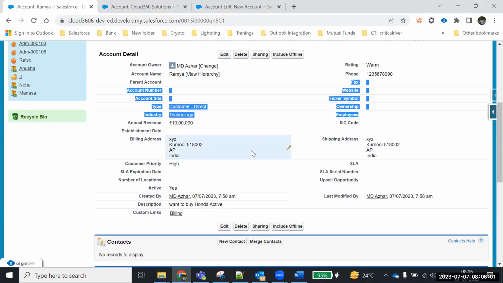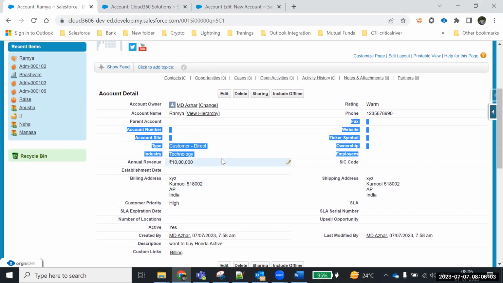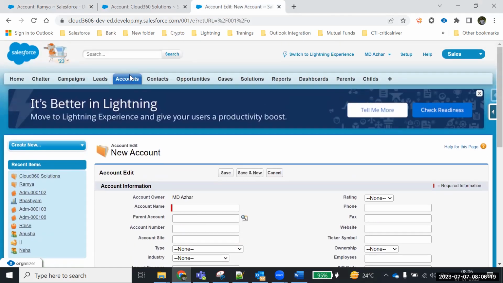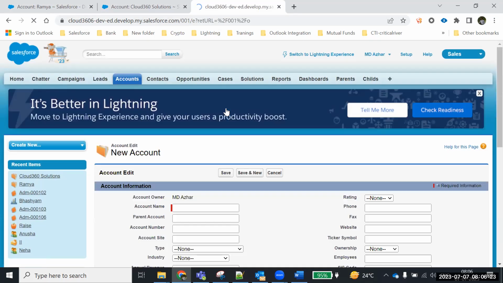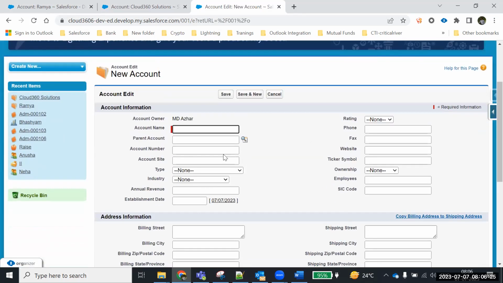Now what I am saying is, I'll create a record type and I will differentiate the layouts between individual account and corporate account or business account. So when I do record types, automatically these layouts will get changed. Now see, when I click on new, what is happening? I'm going to account. When I click on new, automatically the page is coming up, correct?